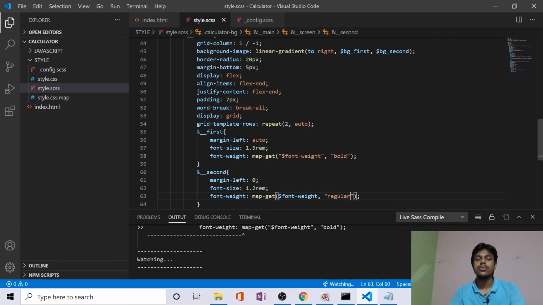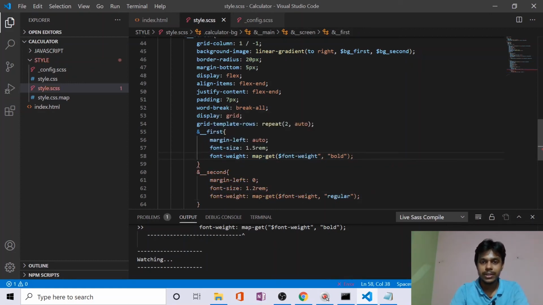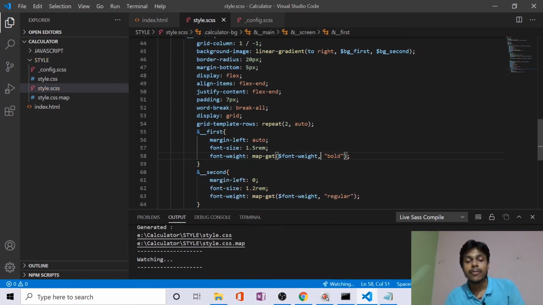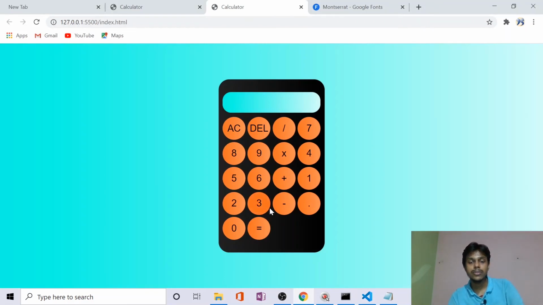So it shows that it has some error in it, and I didn't mean to put the colon. We don't need the colon. Now, what I was saying is that right now you won't be able to see the results and the font weight for both screens, because we haven't done any JavaScript work yet.